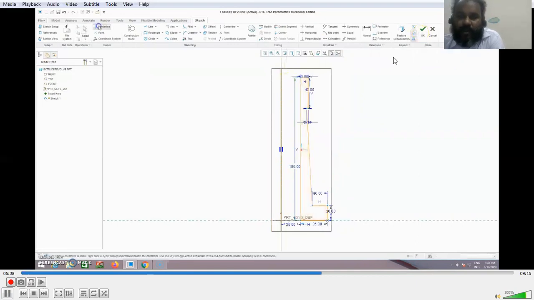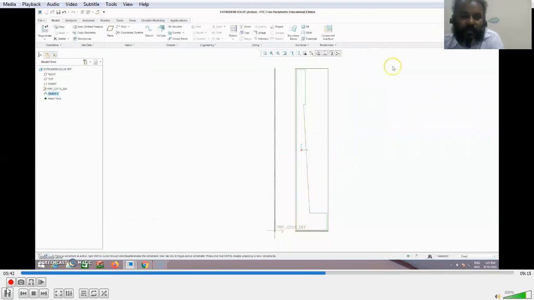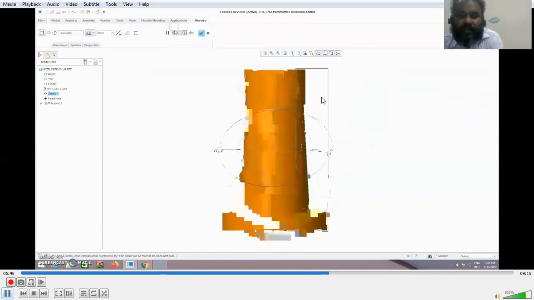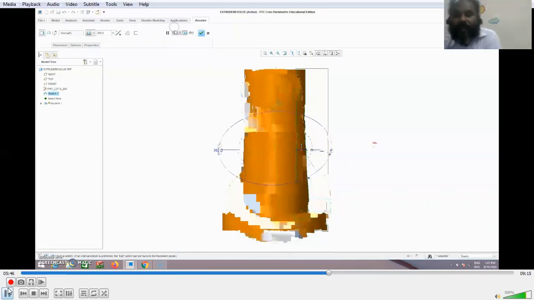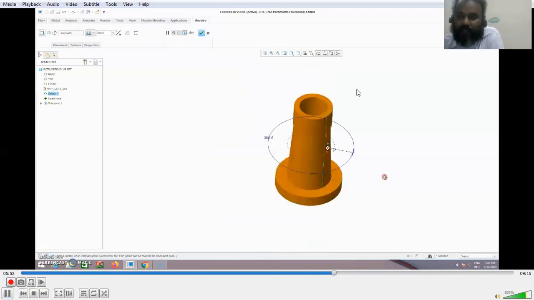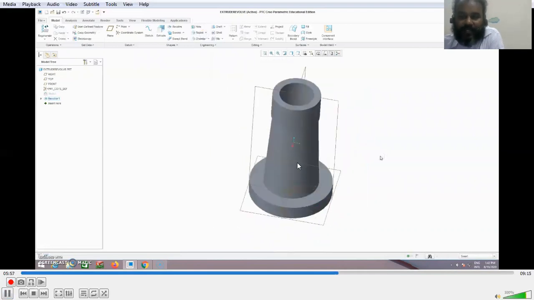So if your center line is not done yet, what you can do is you can choose the center line once again and draw the center line if it is not done even after the sketch is done. So you can go to the datum and draw the center line, and once that is done, you can put the tick mark. So once the tick mark is done, I'm choosing the revolve option, and the part after revolve is obtained and is ready for viewing. You can rotate it and see how it has evolved.